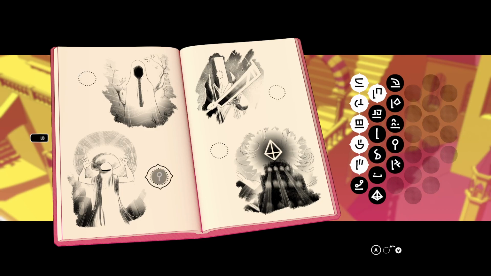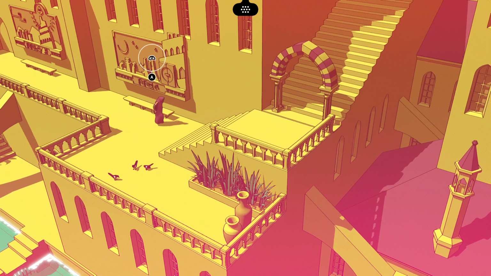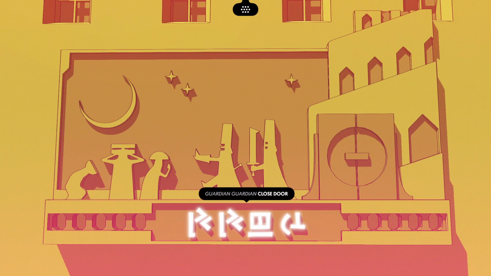Well, we think this is tower. We think this is guardian. And then we think this is people, right? And then we had priest as well. All right, we've got something wrong. Wow, that is a tough one. And we can leave the area. I'm pretty sure we're right about Guardian here. Guardian, close the door.